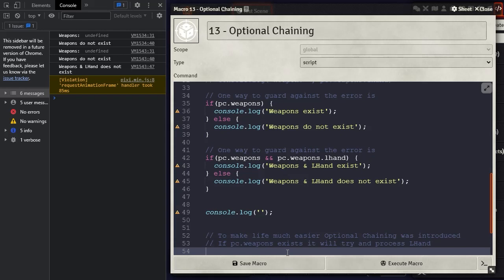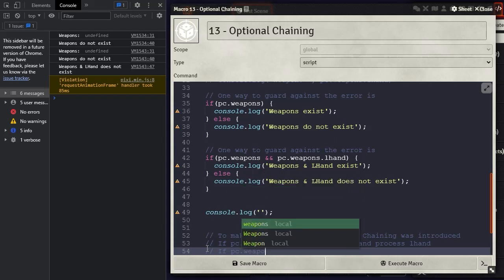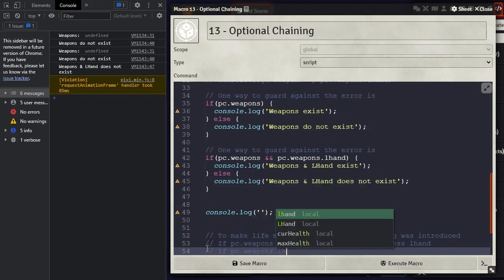Then, if we did the chaining also here, so if pc.weapons.lhand exists, let's say on our left hand we have a ring. I just want it one more deep.